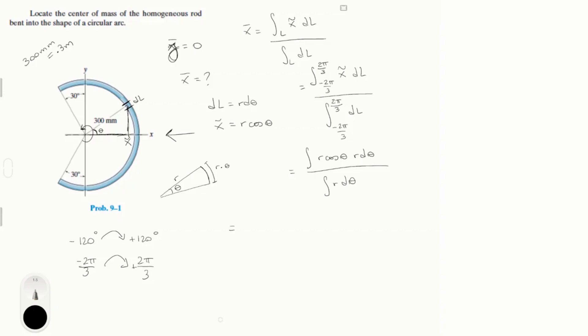Let me move over here. Now we're going to start plugging the values in. We know r is equal to 0.3 right here, which is this radius right here. So we have 2 r, so that is r squared, which is the integral of 0.09 times the cosine of theta d theta all over the integral of 0.3 d theta.